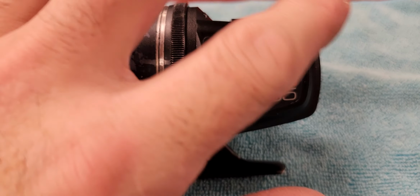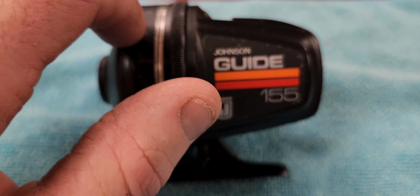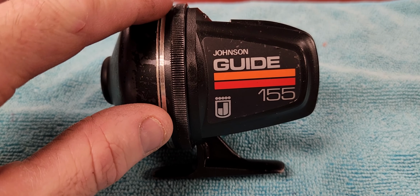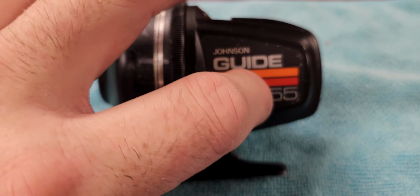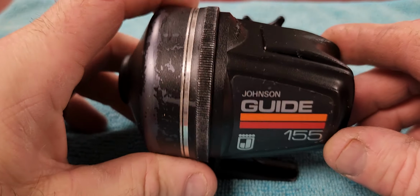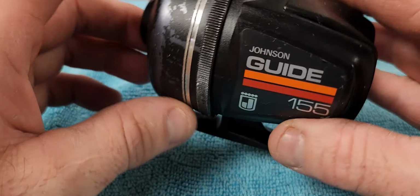Some have a red cover and black body, and some have different kinds of decals on them. And I think the red cover is '75 or '76. I think the rest are a little bit after that. And this is the smallest version. The biggest one is the 165, I think. And the 160 is red and black, and the 160 has a crosswind spool, but it's a much bigger reel.